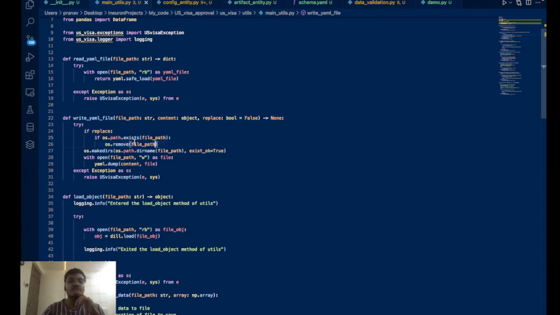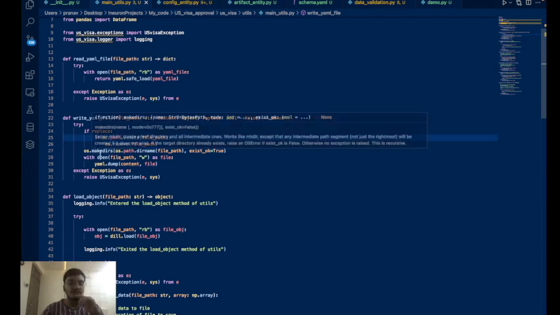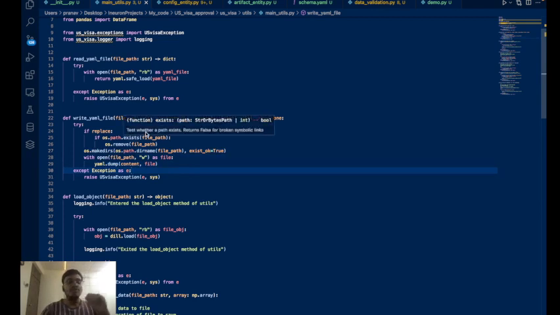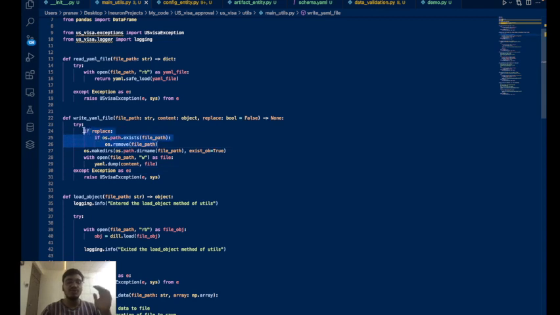If it is there, it removes it because we have given replace equal to true, and after removing, it creates a new file, and then it opens the file and writes the new content inside it. But if we have replace equal to false, then it will not run this code. It will directly run from here.